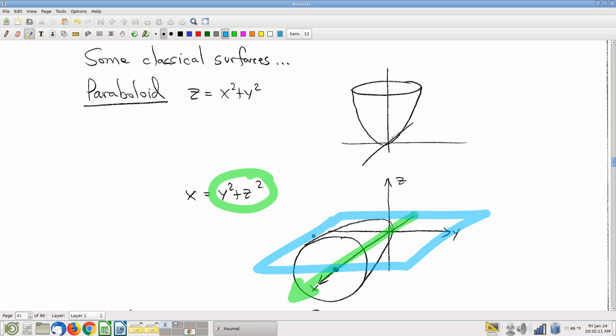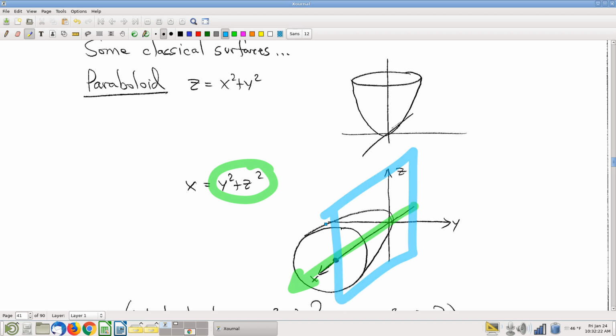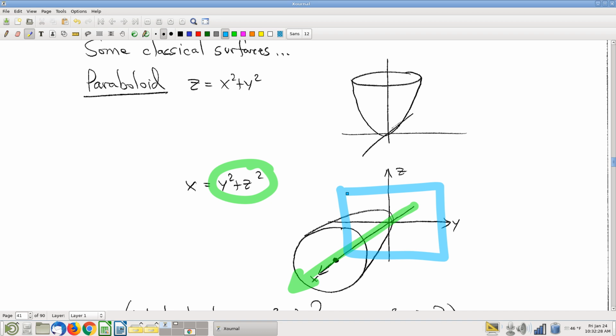I'm going to choose the xy plane. Note that it contains that axis of symmetry. If you want, you could choose instead the xz plane. Totally fine. That also contains the axis of symmetry, right? Just don't pick the yz plane. That doesn't make any sense, right? Okay, so let's do this one.